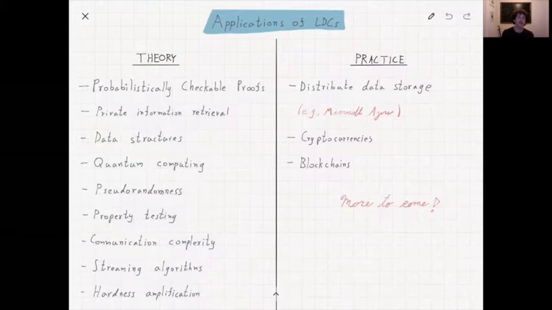So LDCs are extremely close to the theory of probabilistically checkable proofs, and we use them in that sense all the time. We keep seeing a very close relation with private information retrieval, where one wants to get certain information from a database without revealing which location we've looked at.